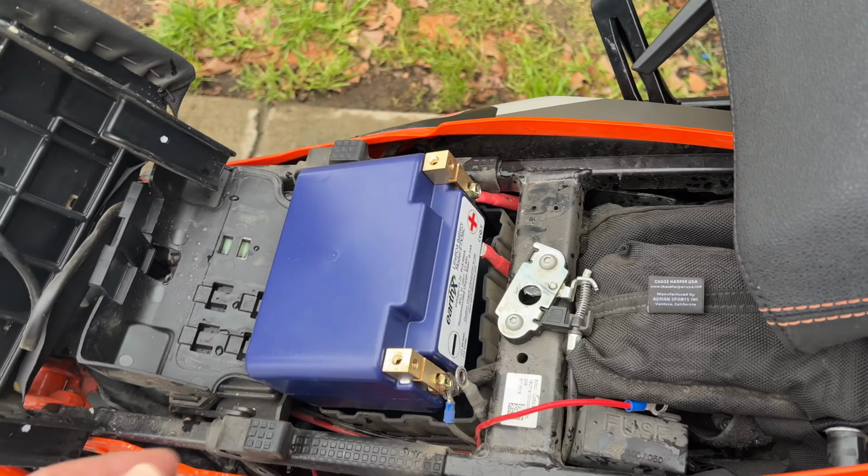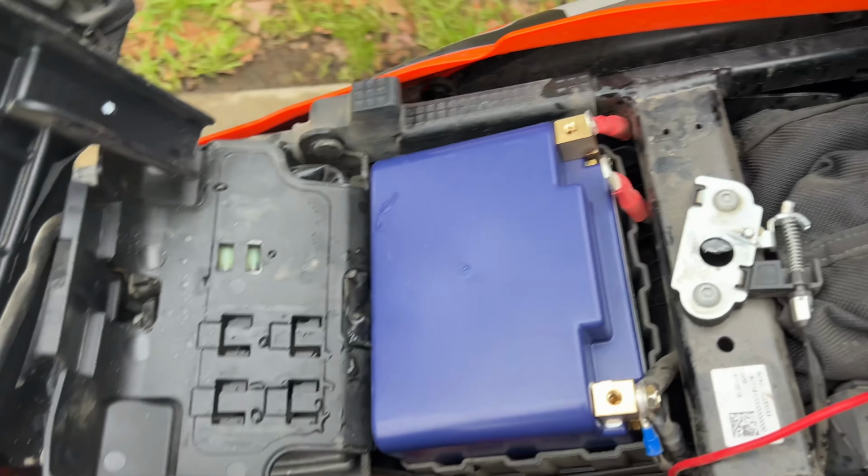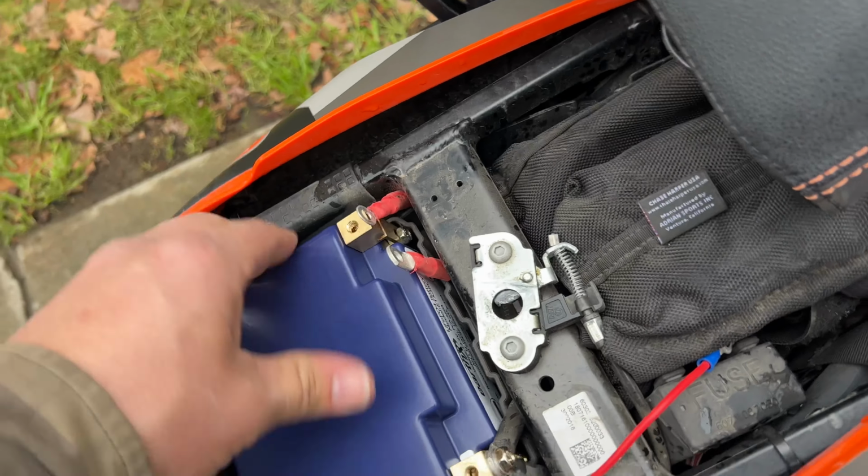All right, I'm gonna need two hands to put this in here. I'll be back. Okay, so that fits really well. Fits right inside. You can see everything is nice and tight. There's no gaps anywhere around. So that should actually work in there perfectly.